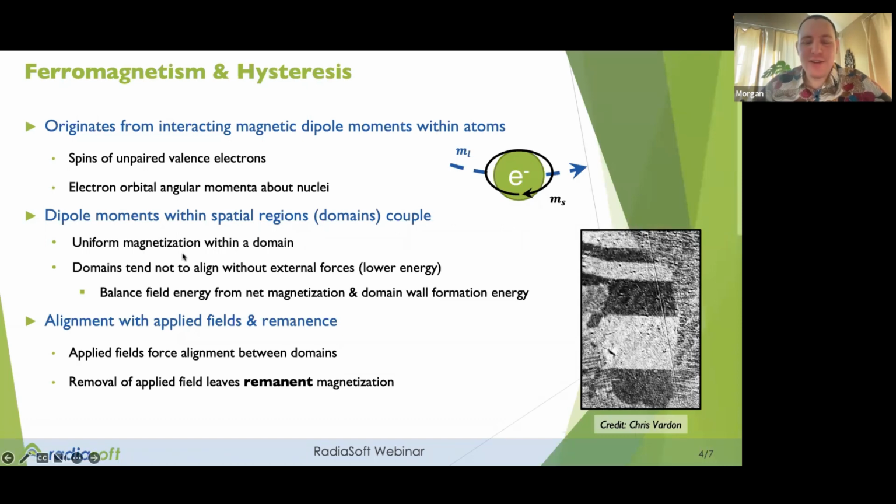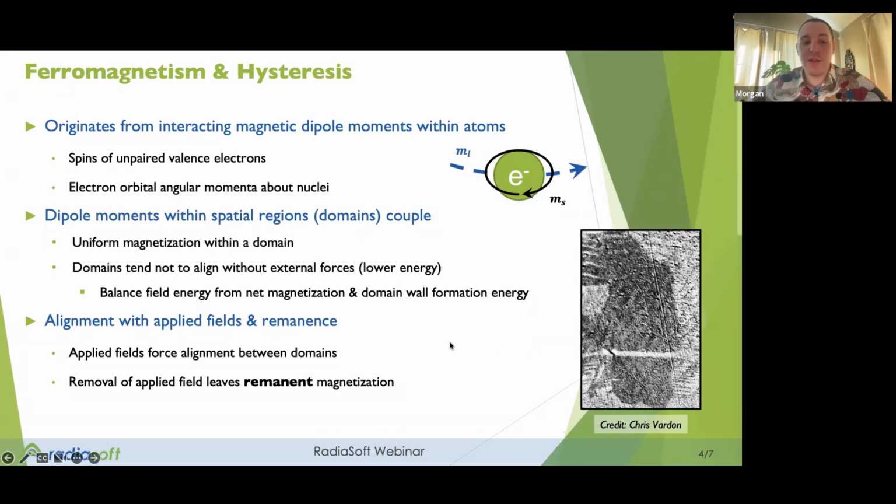And so you're really fighting back and forth between this issue of it being energetically favorable. There's less of a torque on a magnetic moment if it's aligned with all of the surrounding magnetic moments. But at the same time, you have to store energy in the fields produced by aligned magnetic moments. So you end up with this balancing act where you get the formation of stable domains in which the magnetic moments are aligned, but between domains, this alignment does not occur unless you start applying magnetic fields to the material.